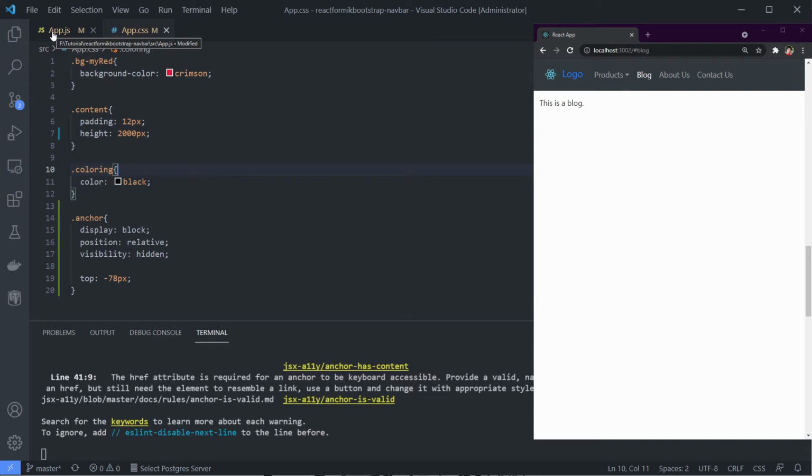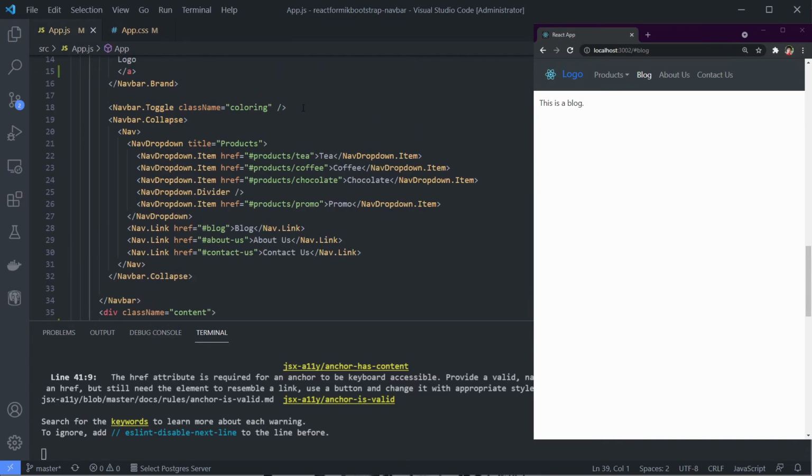Let's add more: about us and contact us. We can't add the href on the nav dropdown because it's filtered by this tree. So if you want to do a product link, remove this and use the nav link instead of the nav dropdown title.